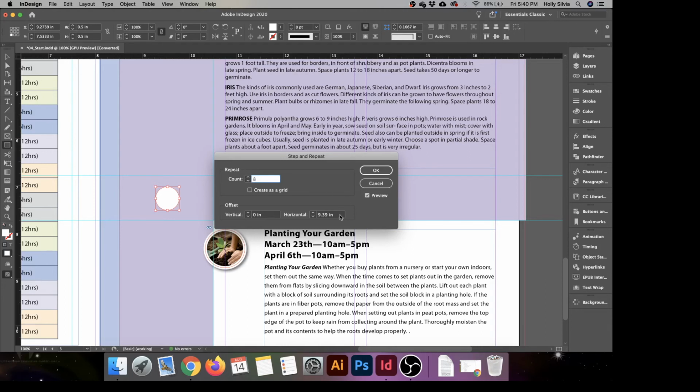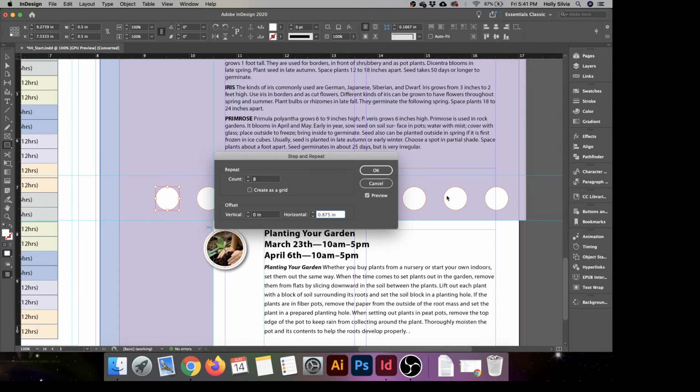And we want the horizontal. It might give you an error at first. You might have to change your horizontal value first. So just change that to 0.875, and then it should let you change the count. So if it doesn't let you change the count first, change the horizontal value and then add the count. Alright, once we're happy with that, we can hit OK.